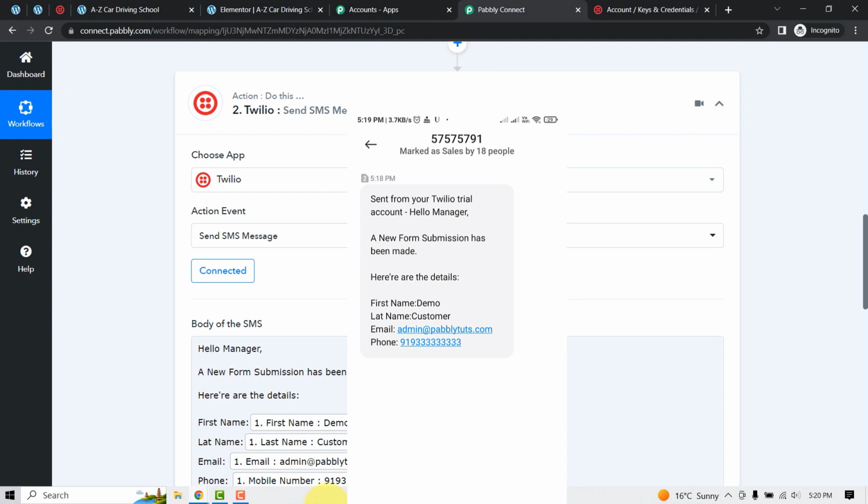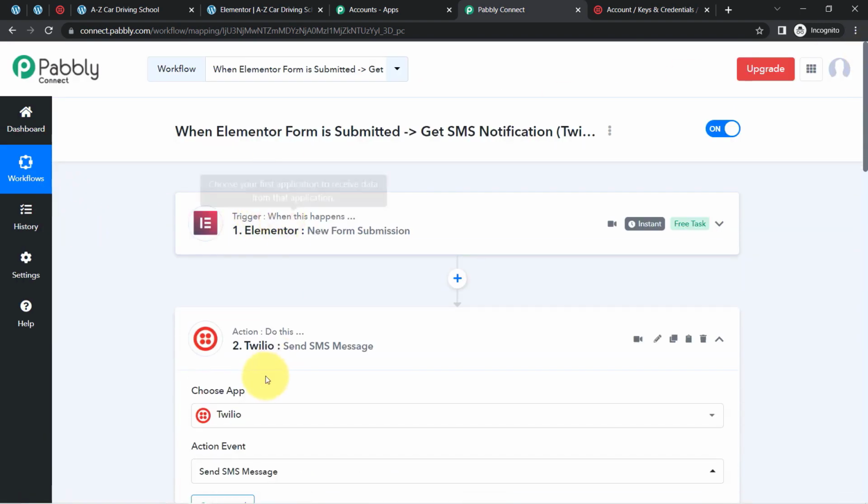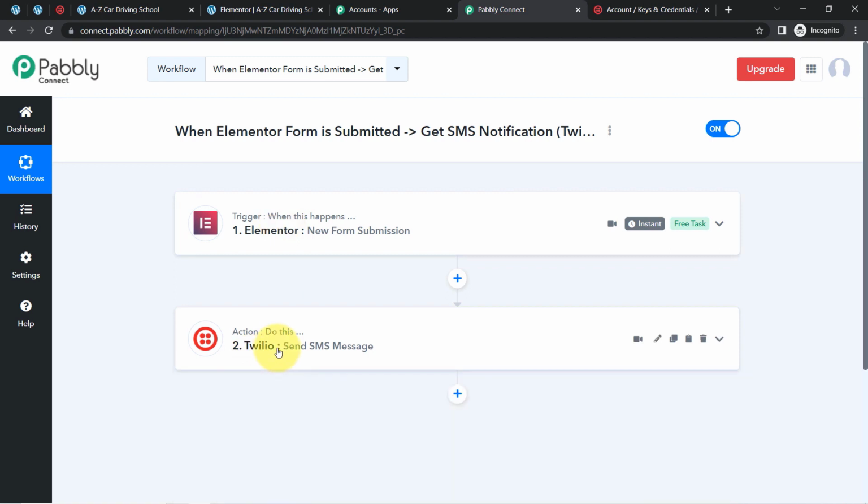I have just created this automation inside Pabbly Connect once, and now every time my form is submitted here, I will automatically get notified on my phone that a new submission has arrived, or that my form has actually been submitted by some XYZ person. Okay, so this is how you can automate this process, and you just need to set this automation inside Pabbly Connect once, and after that everything will be done with the help of automation. Pabbly Connect will take care of all the tasks in the backend.